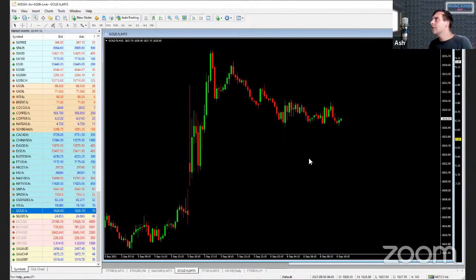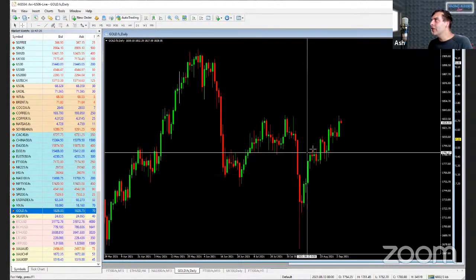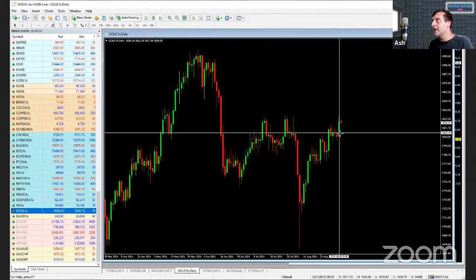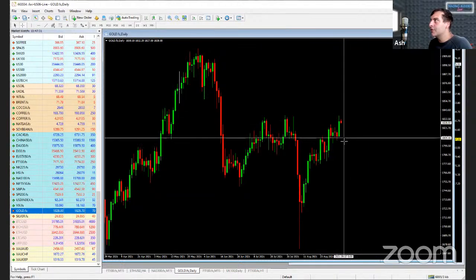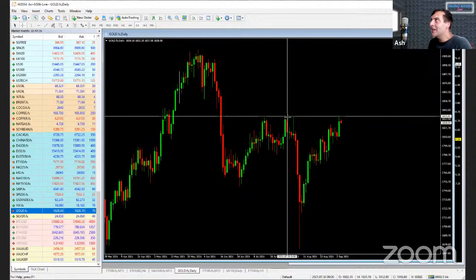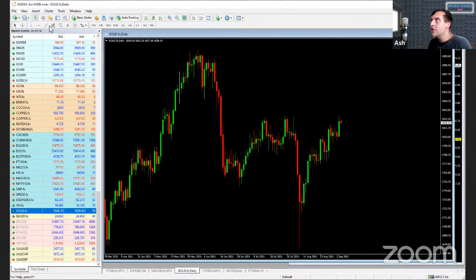Let's have a look here. So gold has seen some really good price action. I think it's got one of the nicest looking trends that we've had across the board recently. After the big dip to the downside, it's trended very, very well to the upside. For this to continue, it's got to break through the highs, and if it does, I think there's some genuine open water. Over the short term, there's a nice break of a level.